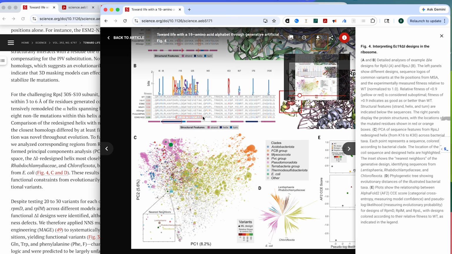Basically, they did this PCA analysis, this principal component analysis, where they group together sequences that are similar and cluster them into related things. And what they found was that this sequence was most closely related, though it wasn't very closely related to anything, to bacteria from whole other species.